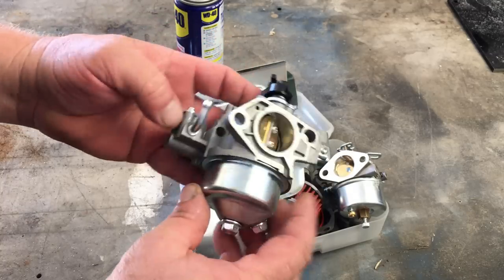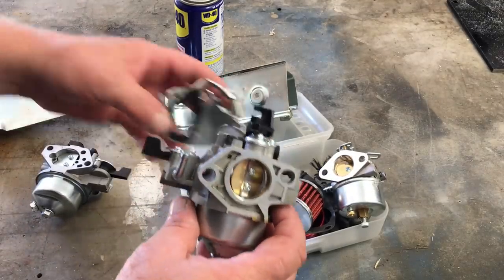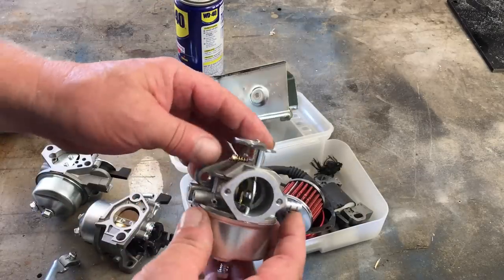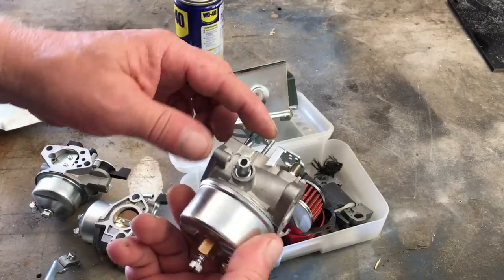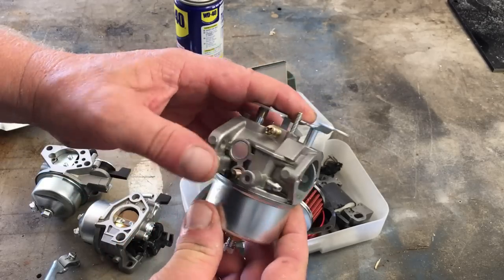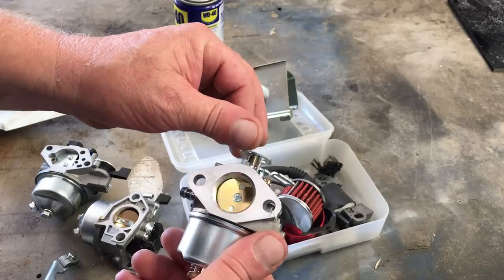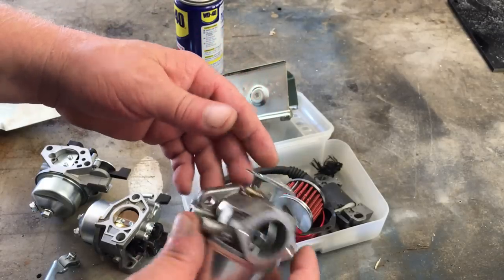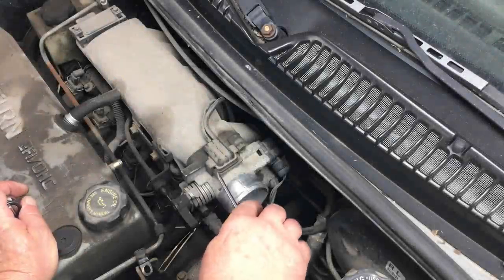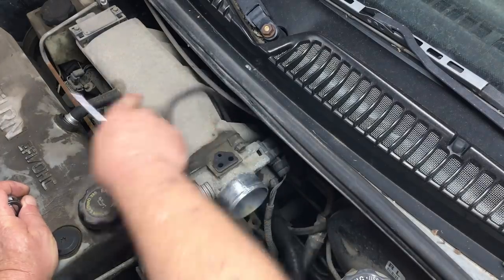This is one of the carburetors from the 420 Predator engine, and this looks like another 420 carb. Now this one we picked up to try on the 420 but never got around to it. I believe this is from an 11 to 13 horsepower Tecumseh engine. What I liked about this carb was it has an idle mixture adjustment and a high speed mixture adjustment. This might actually be a good upgrade to the carbureted version of the 420, but today we're going to use it on the Saturn. Let's pull the throttle body off the Saturn and see if we can grab the throttle body gasket to use as a pattern for our carburetor adapter.